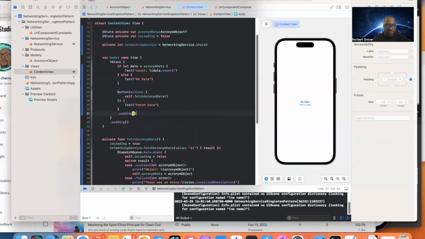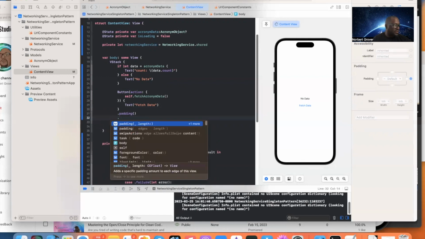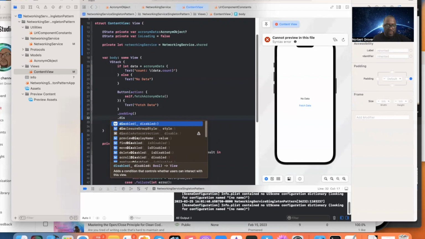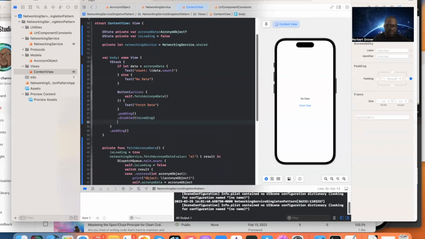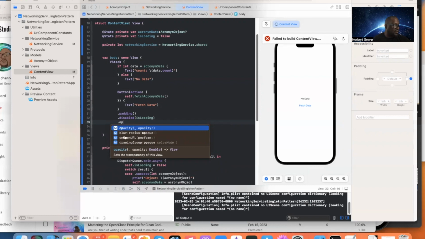Then dot disabled, isLoading, and dot opacity.